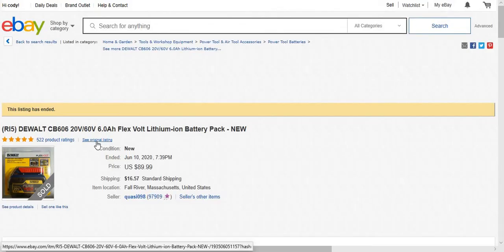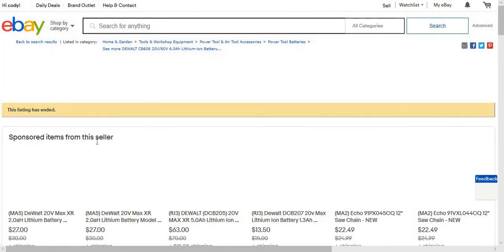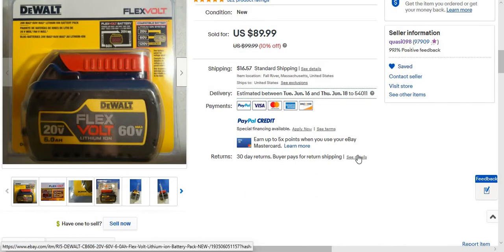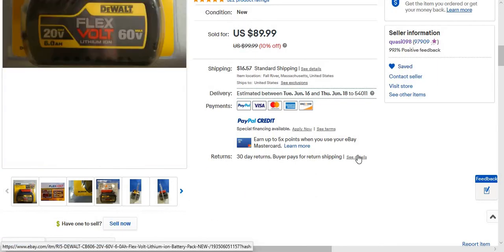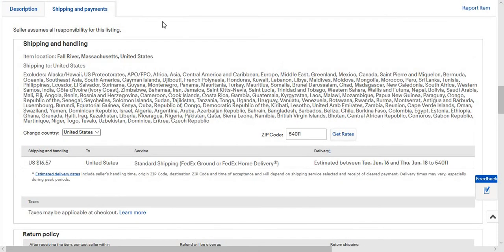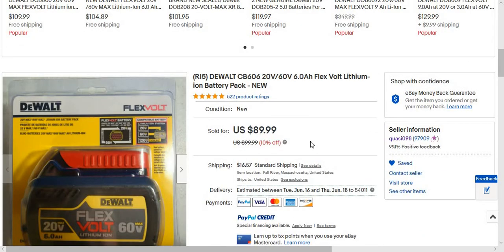They have sales. You can see that it's 10% off. It's a little 10% off sale. But it says paid return shipping. Similar to what I could get, top rated seller discount for free returns. Why do I do paid returns? Because they always say do paid returns. If you want more sales, you do free returns. And if you do buyer paid returns, it cuts down on a lot of remorse returns, and stuff like that, which it does.